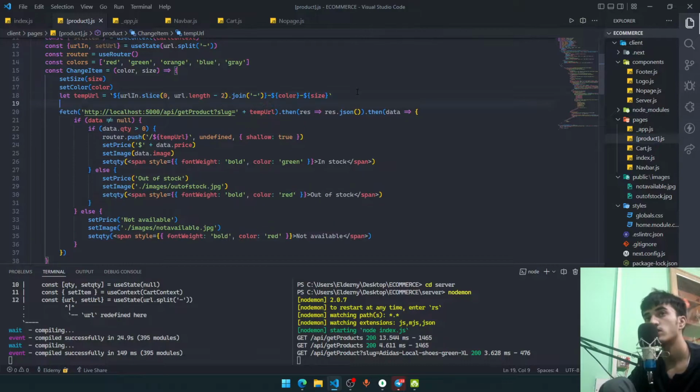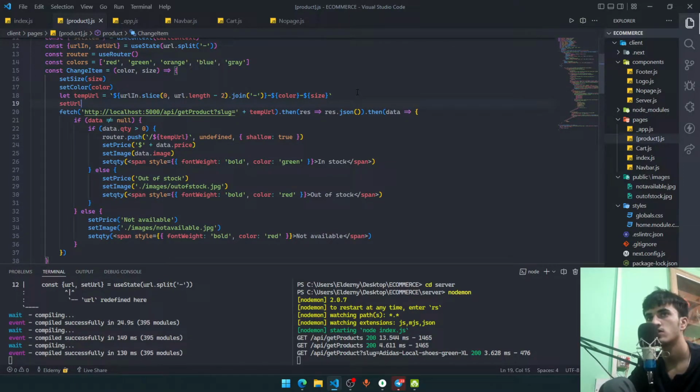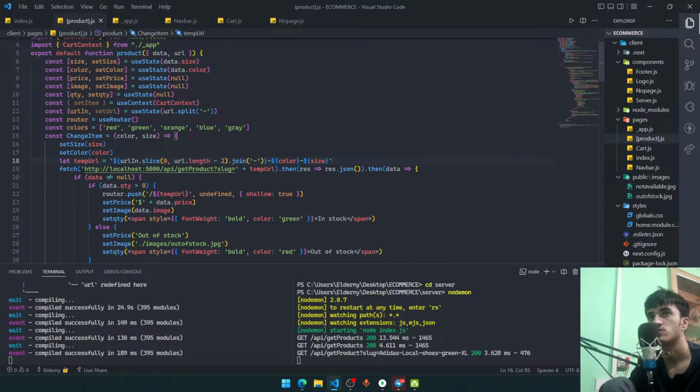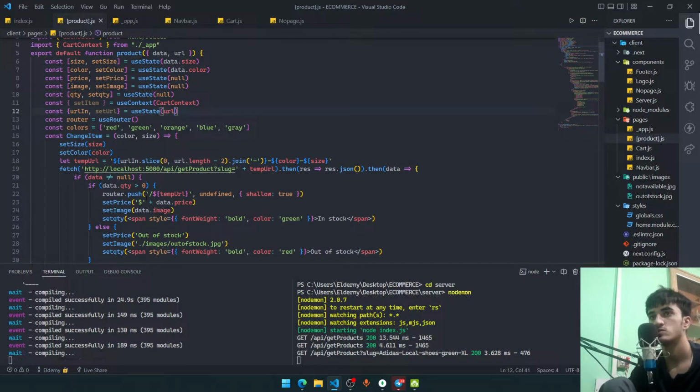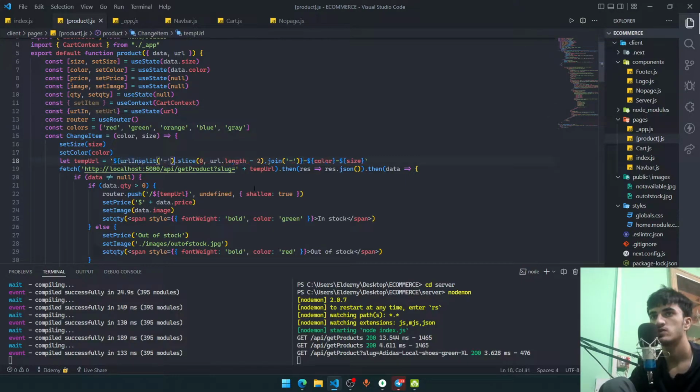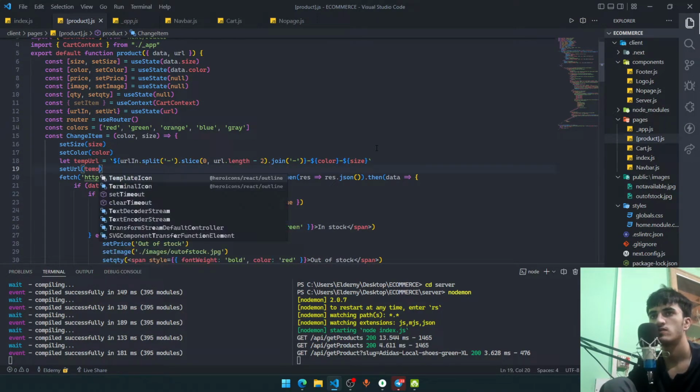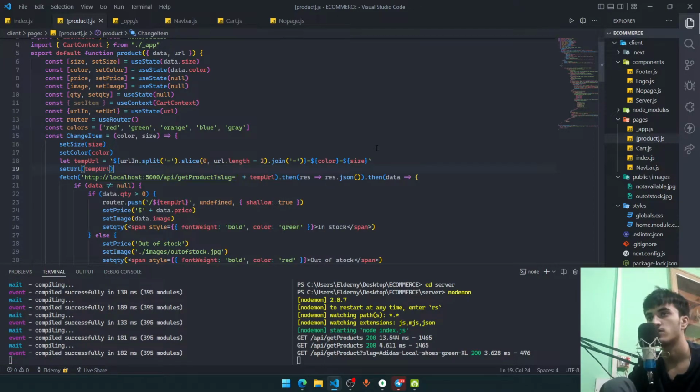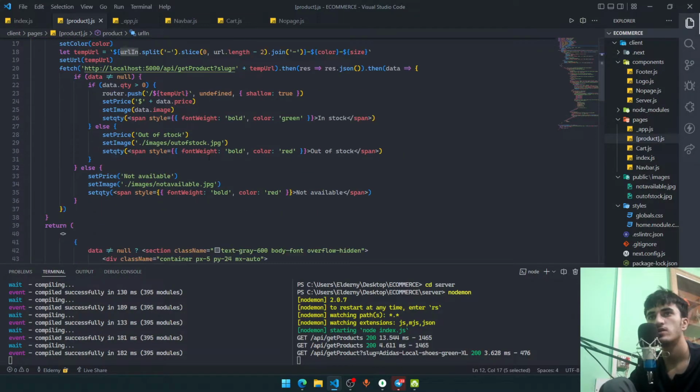Maybe we don't want to change that thing. Just pass it here, URL. Here we can say URL dot split, then dot slice and so on. Okay, makes sense. Good. And when we are done, we can say set URL, our new URL, as the temporary URL that we're getting. Good. Now we have the URL ready.